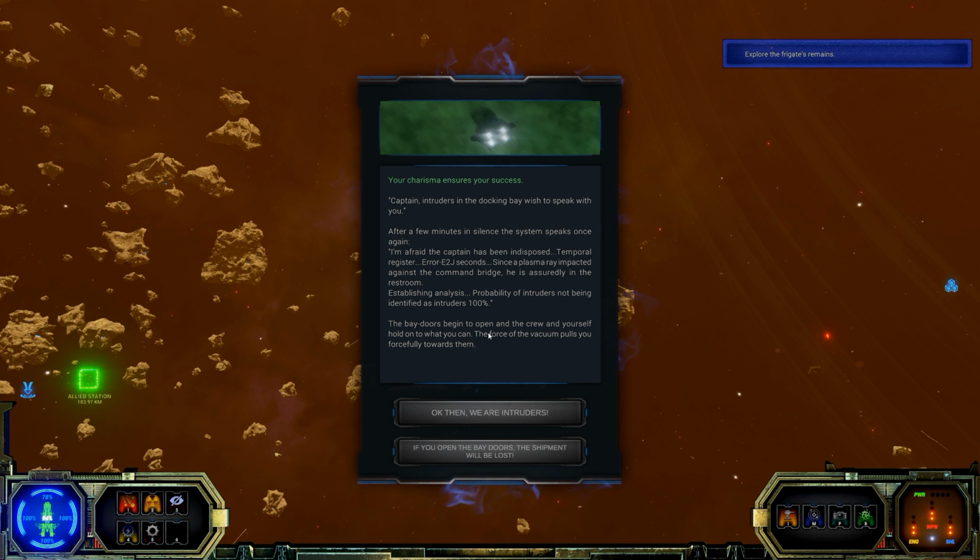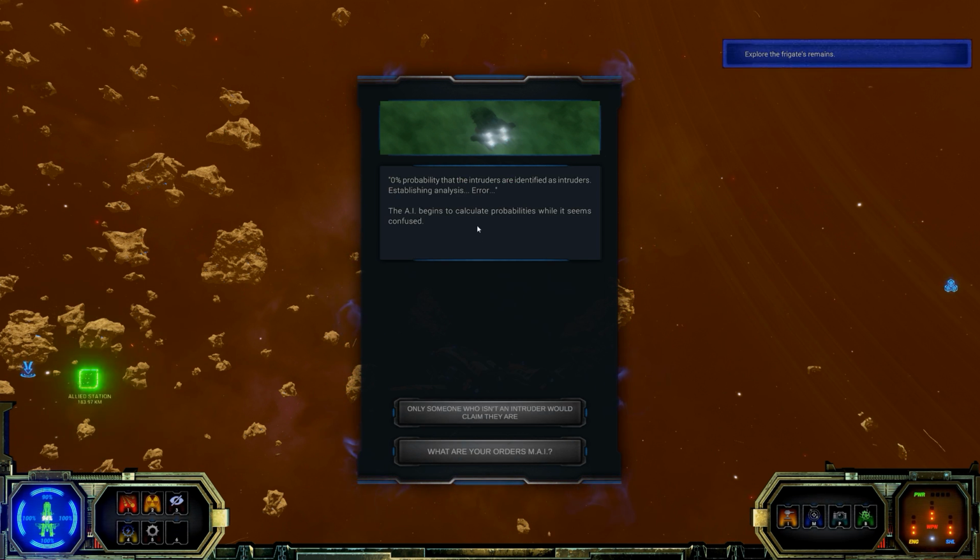The doors open, and the crew and yourself hold on to what you can. Oh shit. What? Probability of intruders not being identified as intruders, 100%. So why you open the doors? Oh. Okay, so then we are intruders. What?